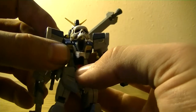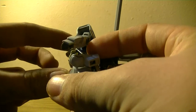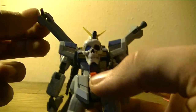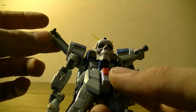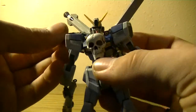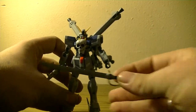The gray that you see inside here, I actually had to paint that inside because that's actually blue, so forewarning you. Let's see, what else? I believe these are supposed to be some sort of beam effect here on the thrusters. Don't know too sure because we never saw it in use on Build Fighters. With the Skull weapon set, you get these hands that hold these pistols, which you gotta put on there. And then also with the Skull weapon set, you get a cutlass sword. I believe it's what it's called.